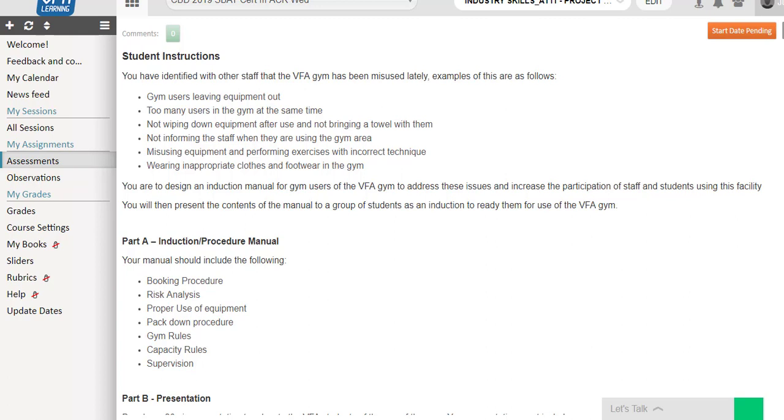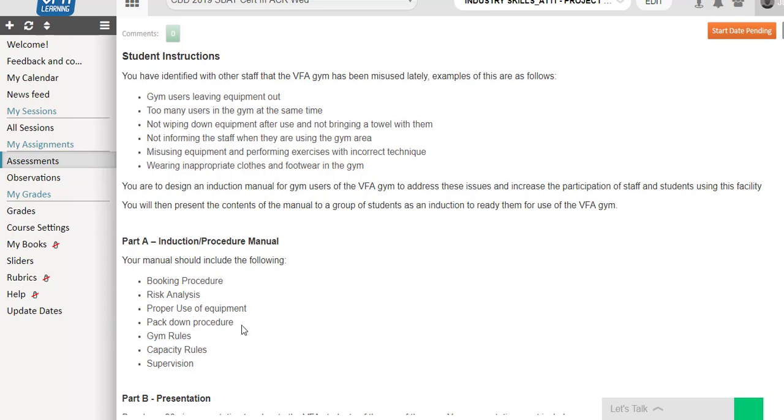Proper use of equipment. Now we don't expect you to put something in there for every piece of equipment, but just some broad rules. So using resistance training equipment in line with the specifications or the instructions that are set out on the piece of equipment. Using spotters, ensure collars are on equipment. So put the proper use of equipment guidelines in place for the cardio equipment, the resistance training equipment, but also that loose equipment in there such as the balls, the skipping ropes, etc. So we're looking for you to establish 10 proper use guidelines for this one here.